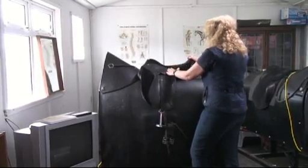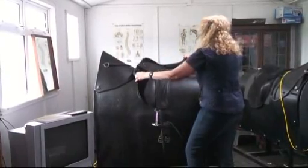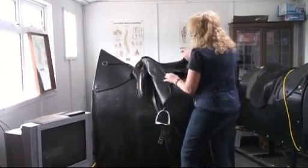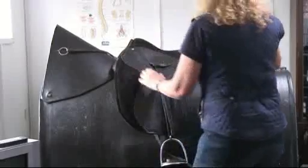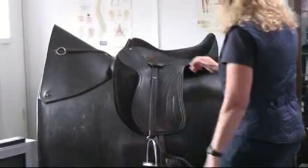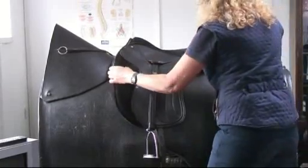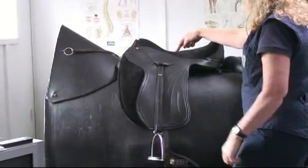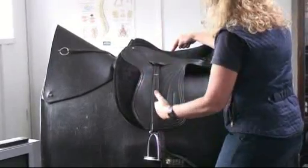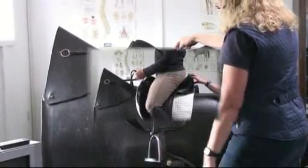It is composed of various layers of shock absorbing and pressure absorbing materials, and it then flexes with the whole back of the horse. We'll just take this knee roll off for the moment, and you can see that the stirrup bar is much further back. On the other saddle, it was positioned here. But if you look at the deepest, most central part of the seat of this saddle here, the rider's thigh is then going to be able to hang much more vertically without any effort on the part of the rider.